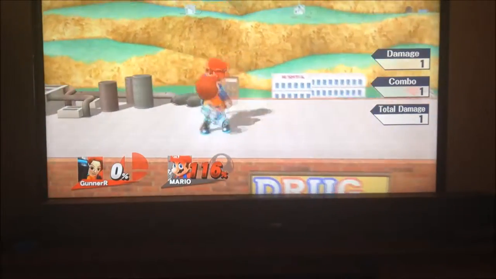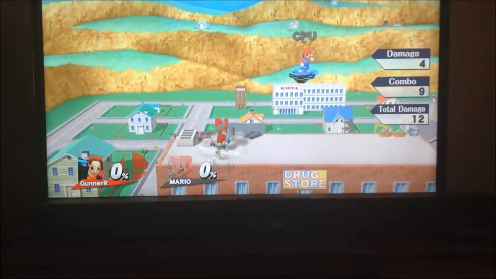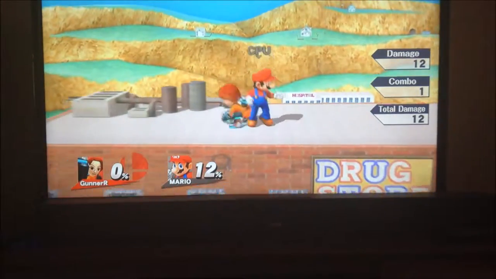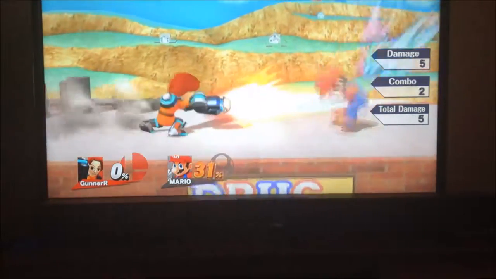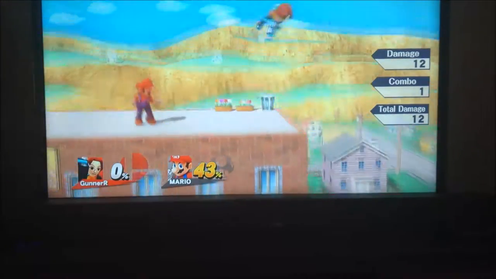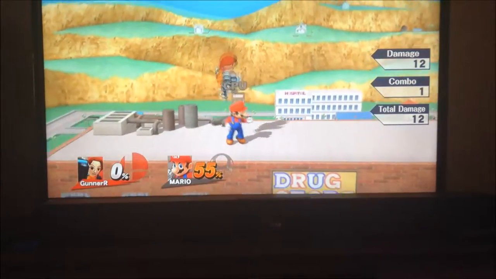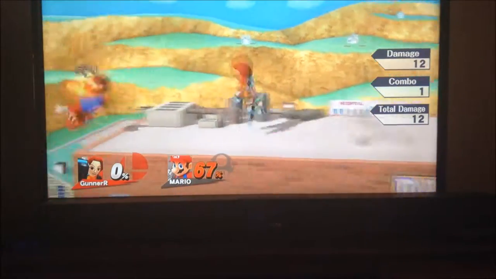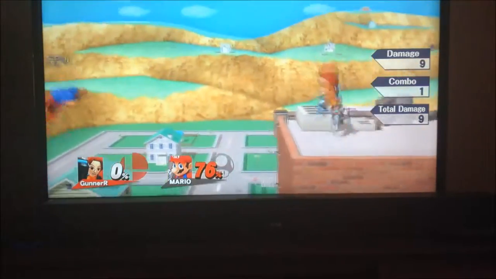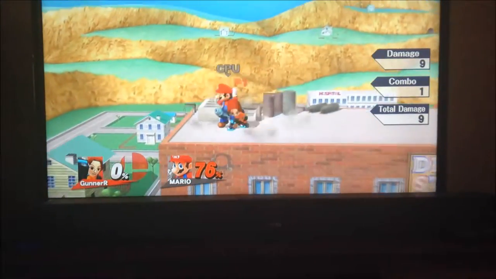Obviously, there's no rage in training mode, so I can't show that off. But yeah, it kills. Now for back air. This obviously kills because it's a back air, but it's a very short range, and you're going to be using this in your neutral game, just like her forward air. So, basically back air for close up, and forward air for not that close up, I guess. But yeah, very, very strong.